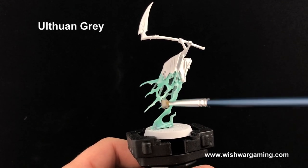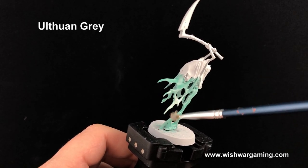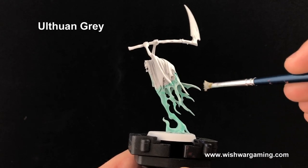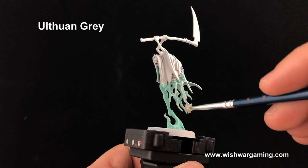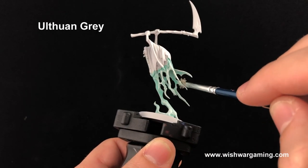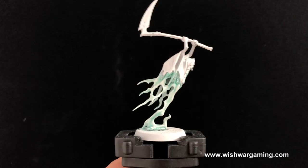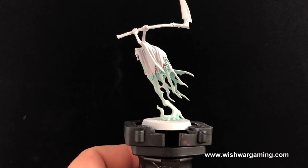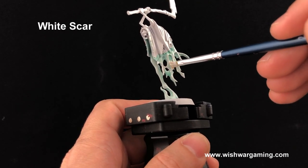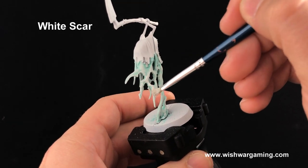Then we'll take Ulthuan Grey layer paint and with a dry brush we'll go through all of the parts that we earlier painted with Nihilakh Oxide. After finishing with the dry brush, you should have something more or less looking like I'm showing you at this point. Then take White Scar layer paint and make another dry brush with it. But this time make it more gently and focus on the edges of your miniature.